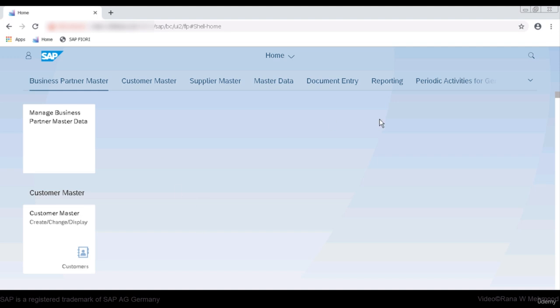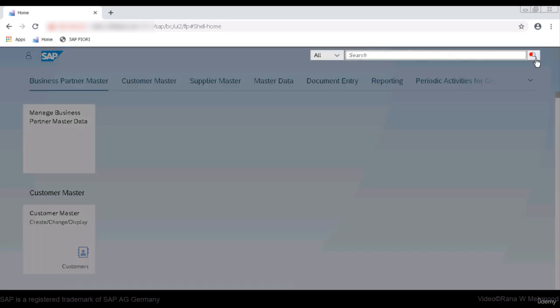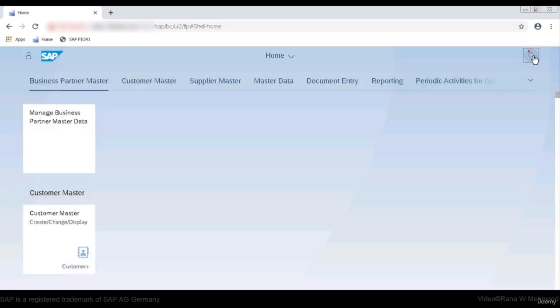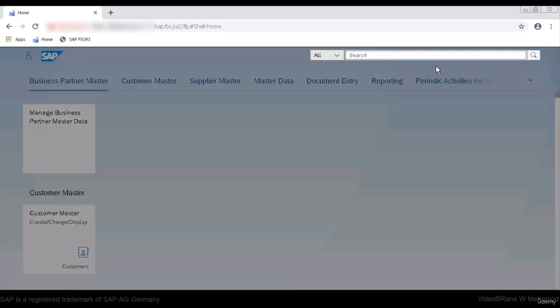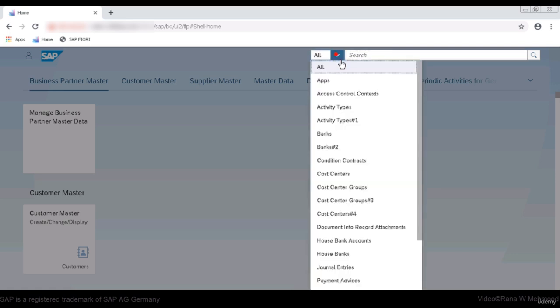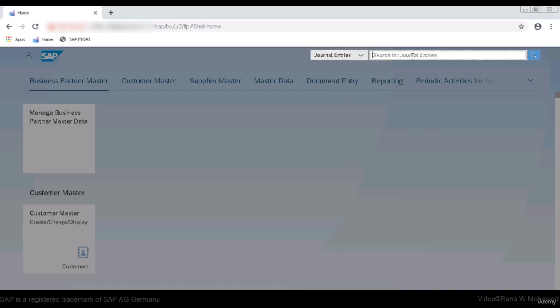If you go to global search and click on this search icon and select, let's say, journal entries, and I will type my company code AZ01, click search.